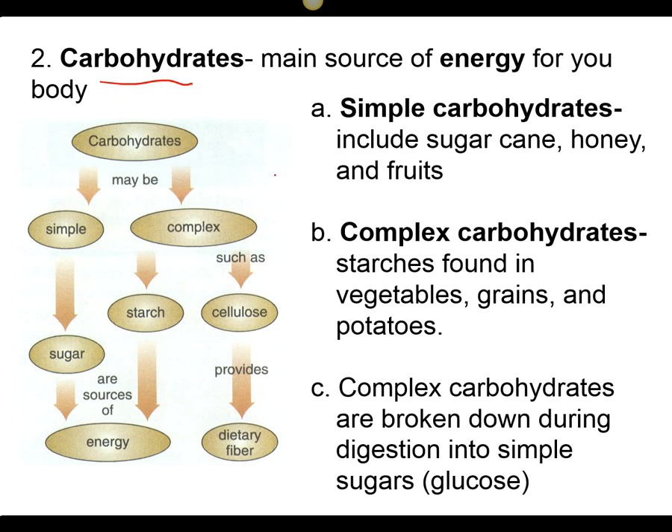Carbohydrates are where we get our energy, so we'll put that as number two. A simple carbohydrate — you've heard people talk about simple carbs versus complex carbohydrates. A monosaccharide, like glucose, is a single sugar, one single molecule. You can also link them together — for example, linking glucose with fructose gives us a disaccharide, and that's sucrose, like sugar cane. So these are simple sugars, between one and two molecules.